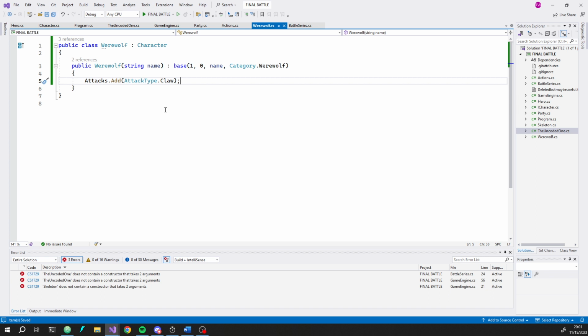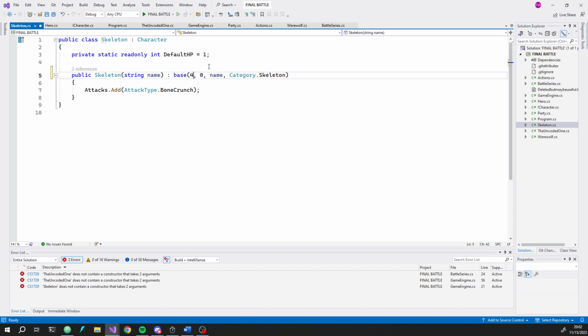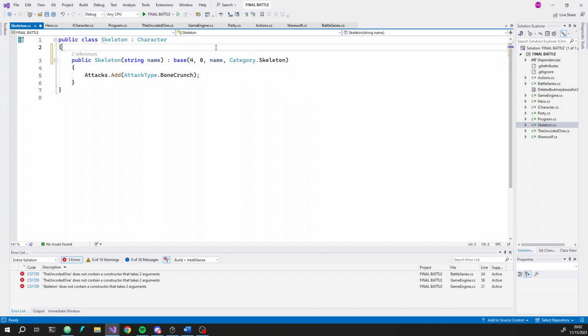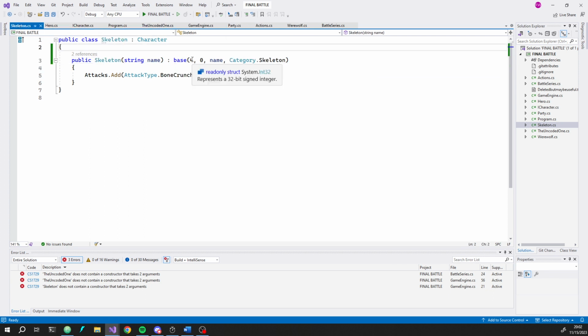Because literally it is the same value, though 1 maybe is too on the nose. Let's say this was 4. Werewolf, where's the skeleton? I closed that one because it was 4. I'm going to delete that for a second to make it match. Now werewolf is 4 and skeleton, wherever that went over here, is 4. Is that duplicate code? Honestly, probably not, because they are the same for coincidental reasons.